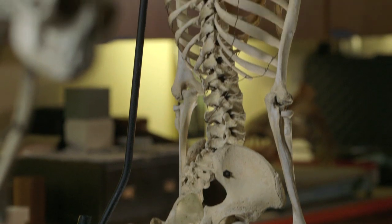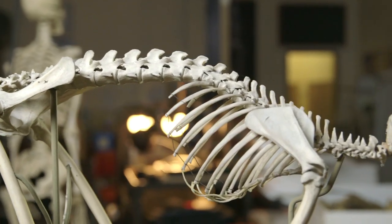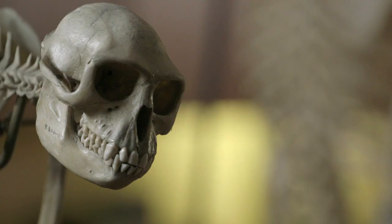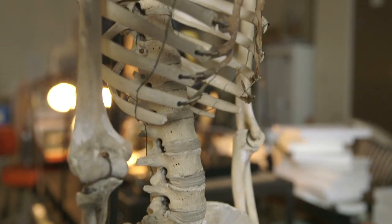The human back is indeed the weak link in the human musculoskeletal system. There's an enormous amount of back problems. We took a skeleton like this that was essentially horizontal. We stood it upright. We've had to change essentially every bone to allow us to do that. And we forced it into this new position. We have a problem going from this kind of animal into that kind of animal. And our main problem is balance.